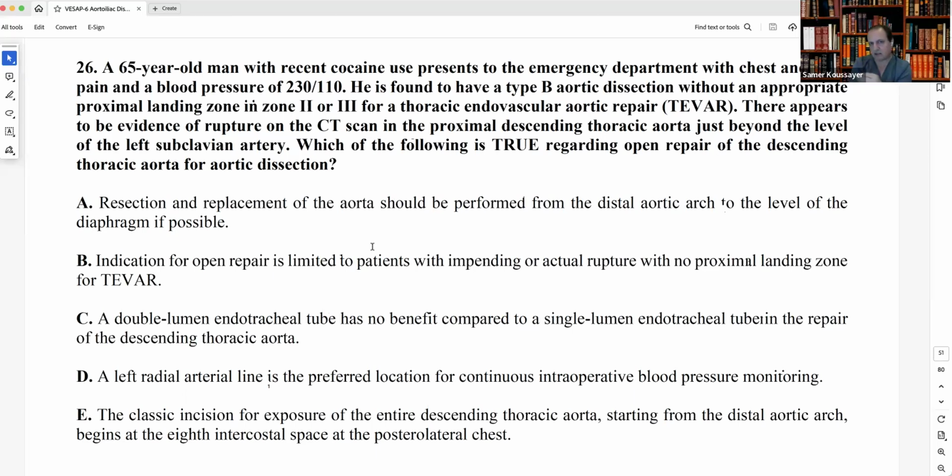So for most thoracic aorta, if you don't have a good landing zone and you can't do it quickly, then you have to do it open. If it's just a contained rupture and you have a good landing zone, of course TEVAR is much better. But if you're talking about the arch and fenestration and all those things, you don't have time for that. I think you have to go with open because you cannot put an occlusion balloon. Okay. All right.